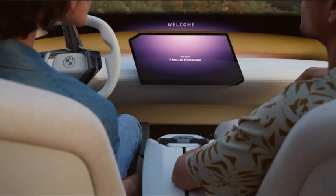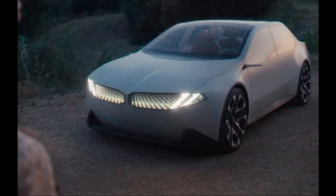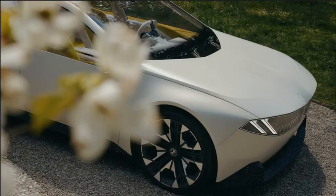The concept has cameras for side mirrors and there are no door handles — sensors open the doors. The glass roof extends the length of the vehicle; it is laminated and might be tinted to integrate shading. The charging port is on the rear quarter panel on the driver's side.